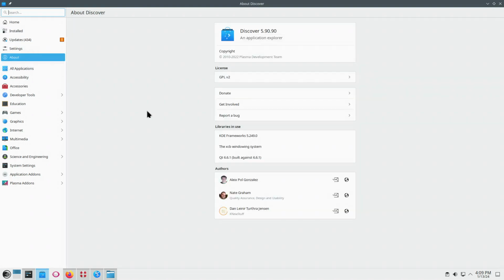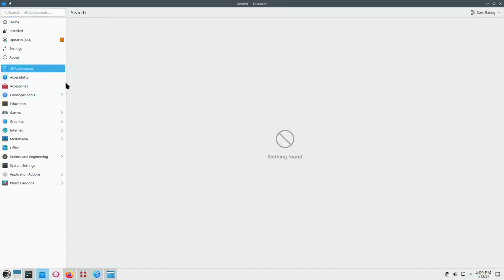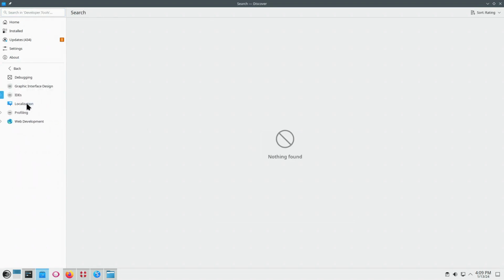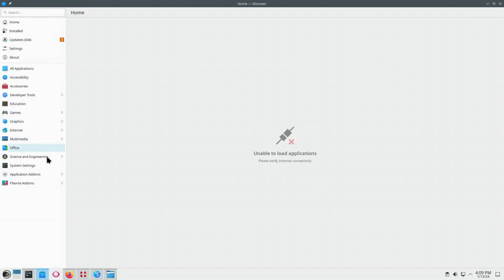Okay, so the add-on page of the application Discover works correctly. Says Qt 6.6.1, X11, not Wayland. All applications doesn't show anything. Categories of applications do not show anything.